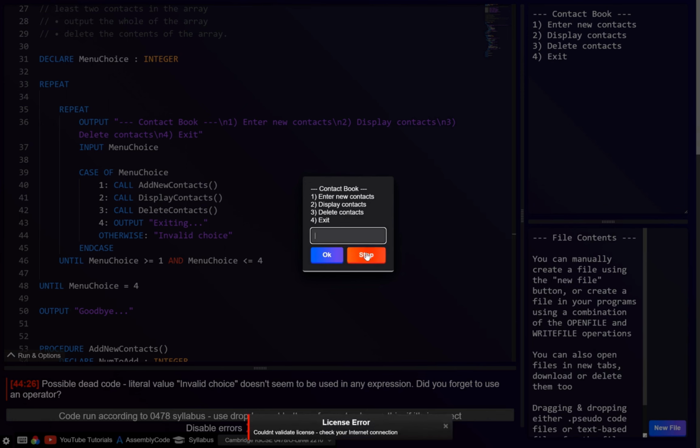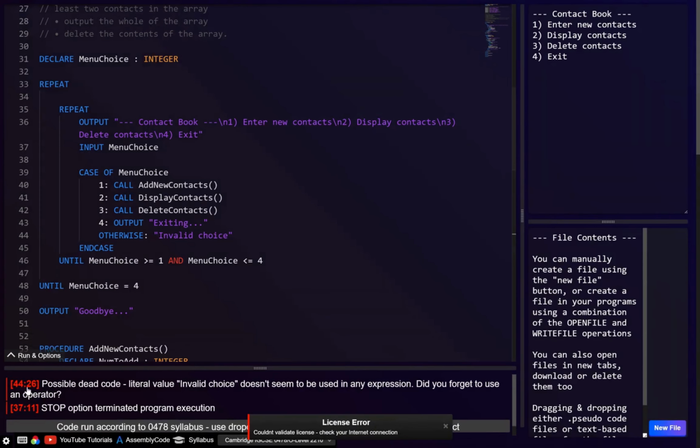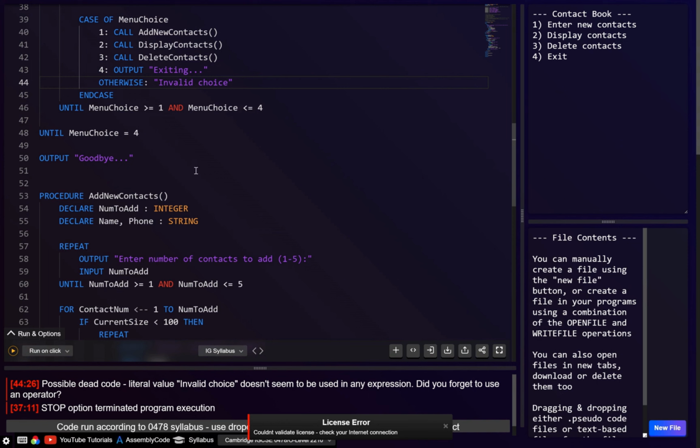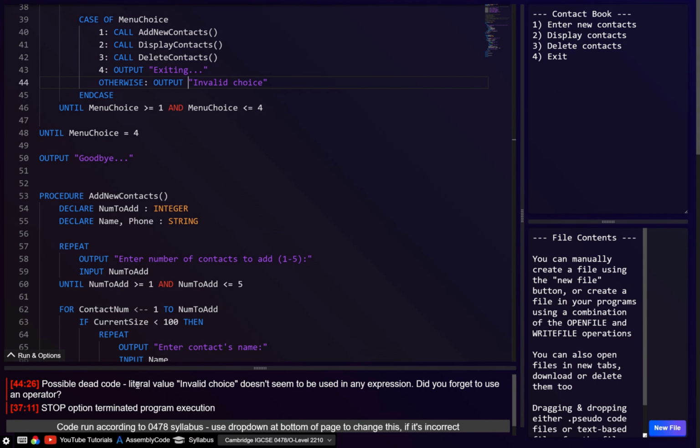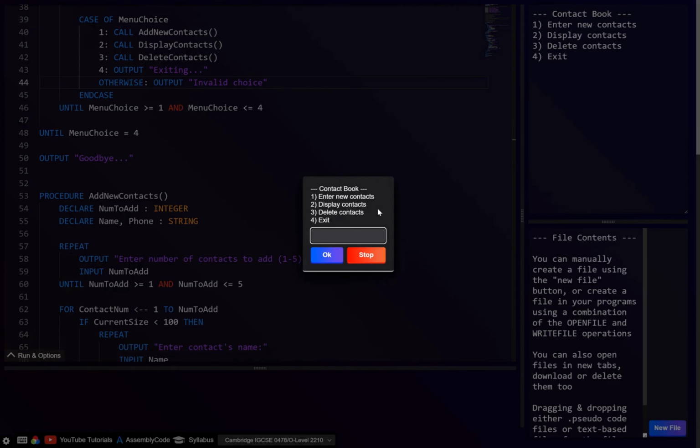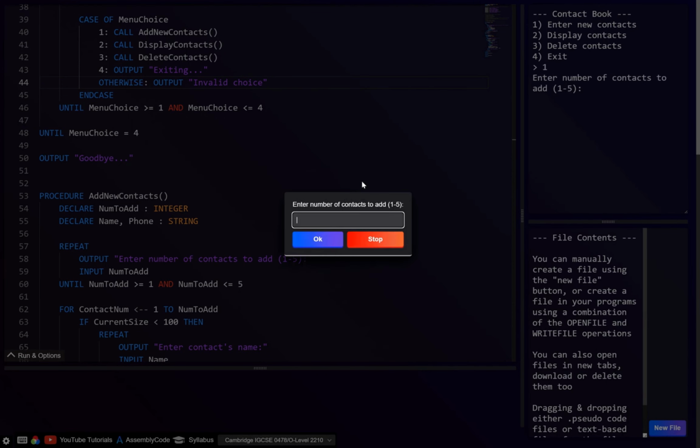Invalid choice doesn't seem to be used. So where is that? Right, line 44. So here then I just need to output. And it is quite good, the website did pick up this error. Right, so let's go, enter new contacts. Let's go maybe 2. Let's say Bill, and 1, 2, 3.